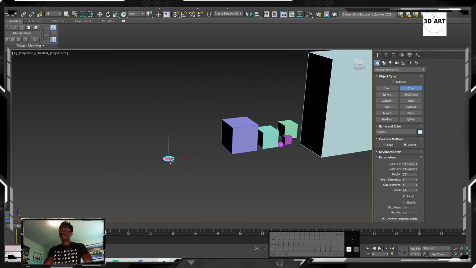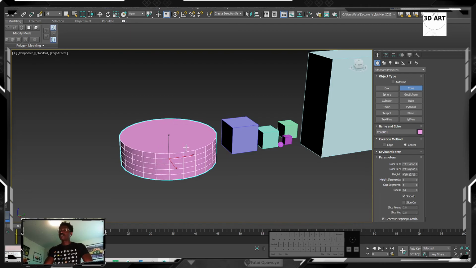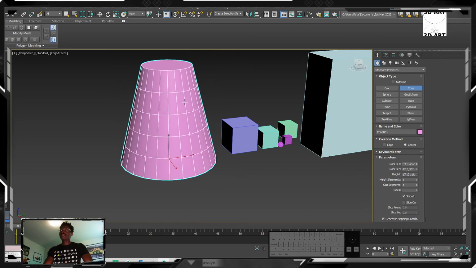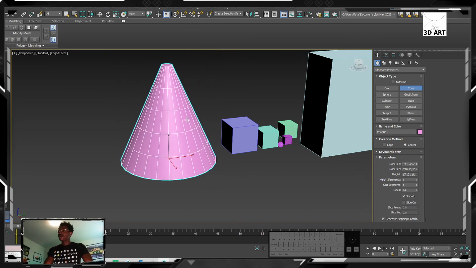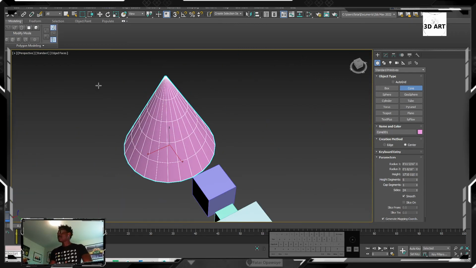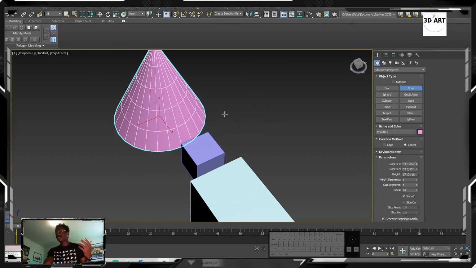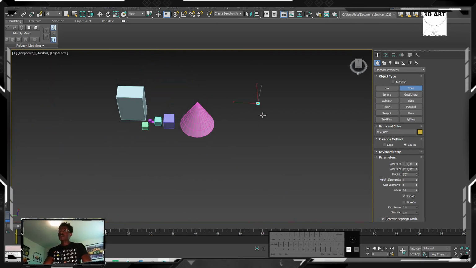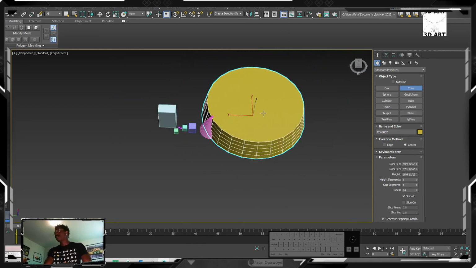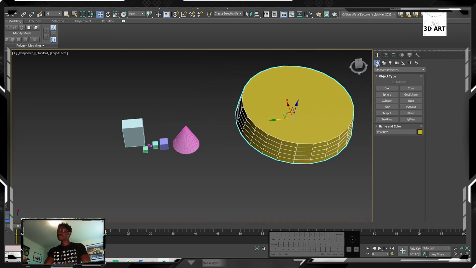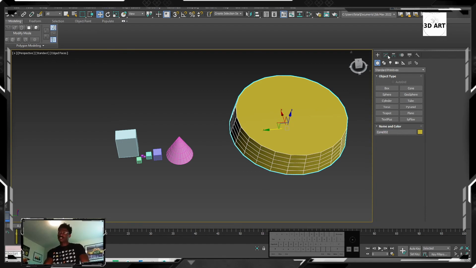So that's a 2-step operation right there. A cone, however, is a 3-step. You draw the diameter or the radius, then you make the height, and then with the third click you draw your second radius, which is like the cone point. So that's a 3-step operation. I've shown you 3 objects, all with different levels of creation when it comes to their operational steps. So if you're wondering why this is not creating what I wanted, well, it might be a 2-step or a 3-step operation. You just need to pay attention to what your dialogue is showing you here.